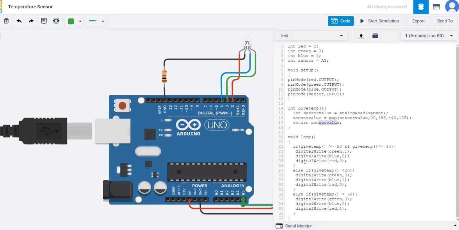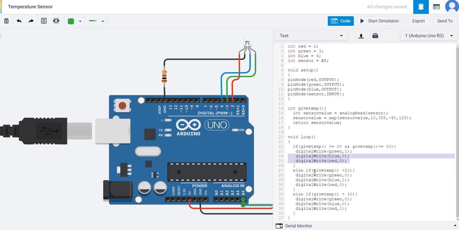Inside the loop, I want to scan for the temperature. If it is greater than 20 and the temperature is not greater than 30, then I do digital write green comma 1, which means just turn on the green LED, and turn both the other two LEDs off.